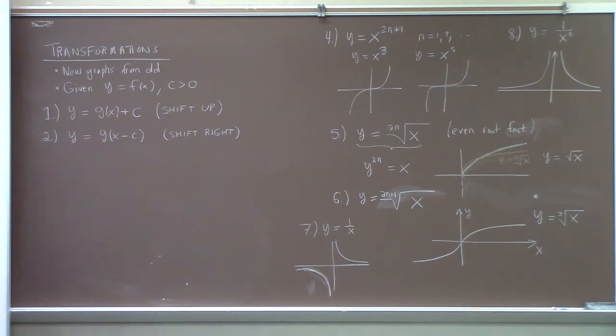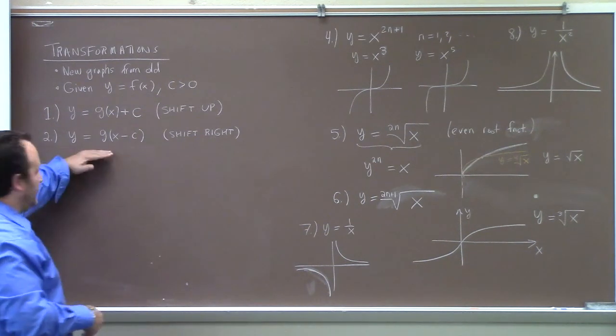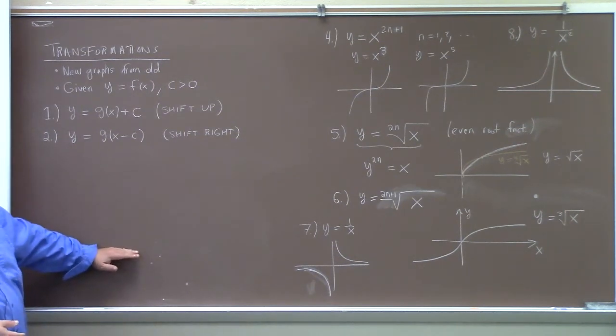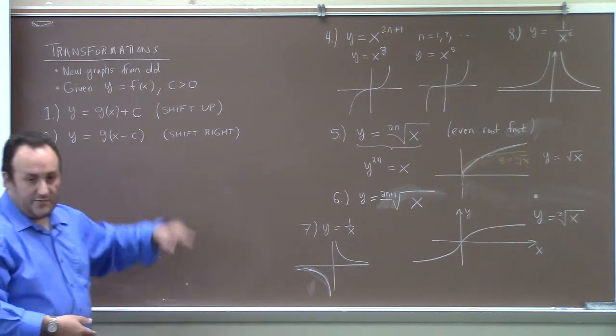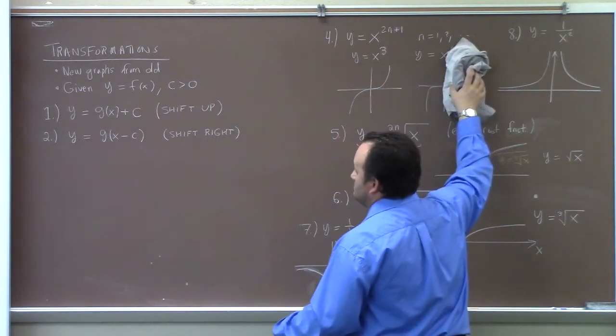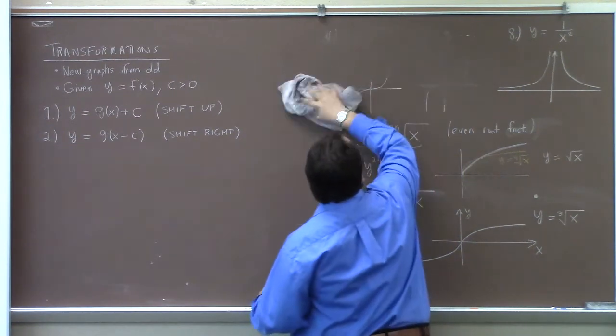Let's actually look at the example before I go further. You want to leave yourself room in your notes. I'm going to write about 6 things here. So if you're making a list, leave some room. And I'm going to put the examples over here. Real quick, does that say new graphs from old? Yeah, new graphs from old.